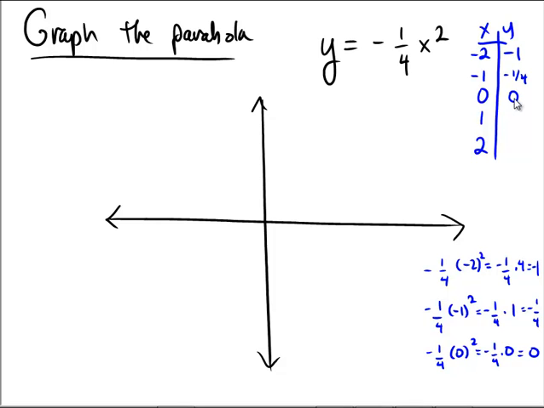Now, you can try to do the other ones on your own if you would like, but it turns out that because of the squaring, the x is being squared, negatives and positives are going to yield the exact same number. This can also be seen in the symmetry of the parabola.